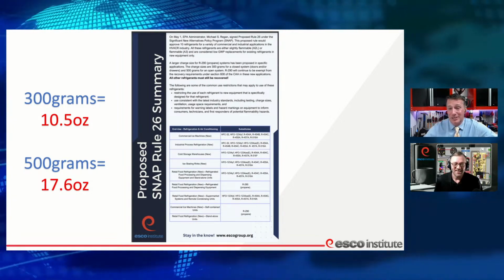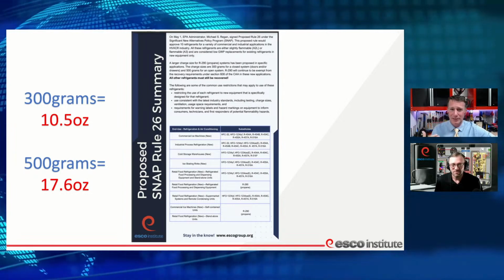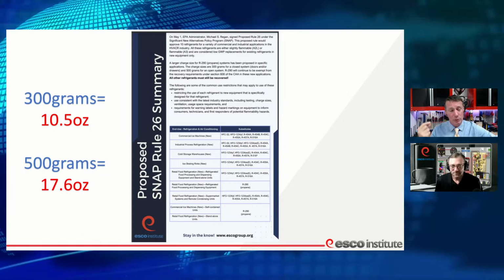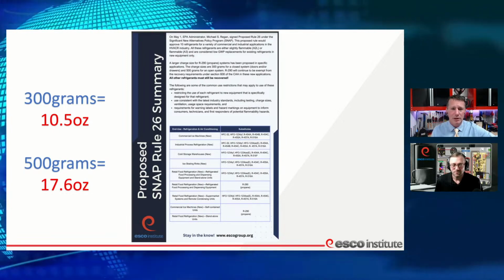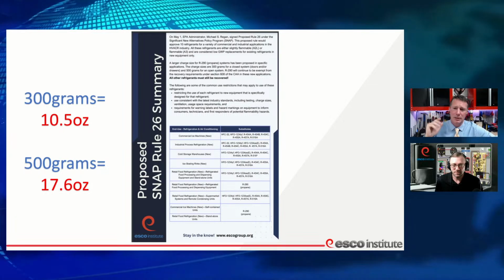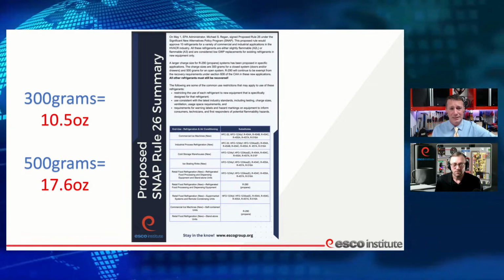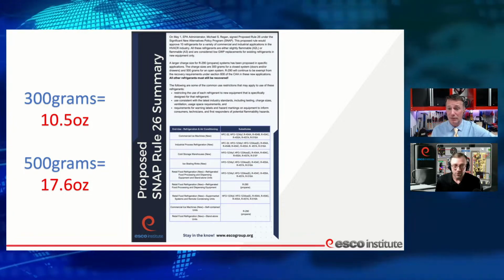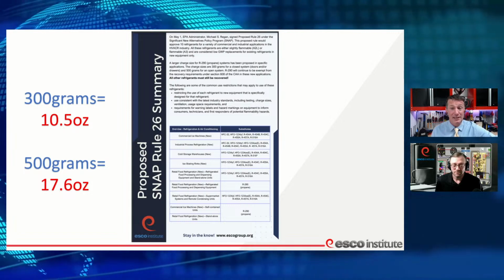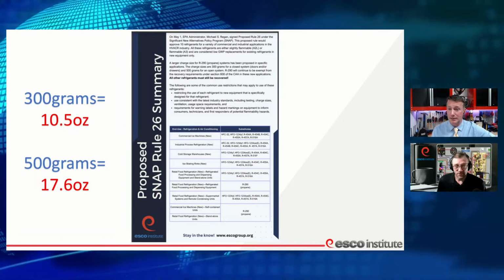Yeah. And so we're just catching up, and we're seeing some improvements upon that, even here in SNAP 26, exactly what you were saying. If we move up to 300 grams and 500 grams, depending on the design of the system, our doors or cabinets, we're now going to have up to 17.6 ounces of R290, over a pound of refrigerant, right? And R290 is a very, very good refrigerant, right? It's a highly flammable refrigerant. Very highly flammable.